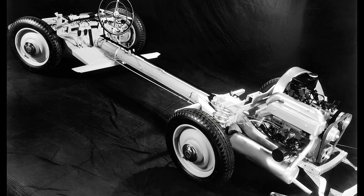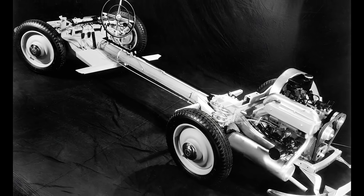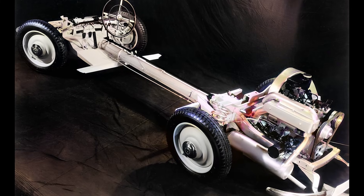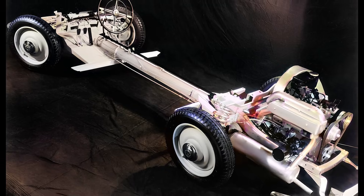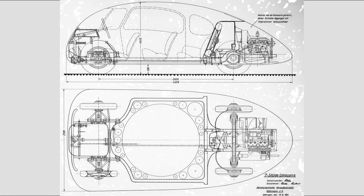The vehicle was based on a modified Mercedes-Benz 170h chassis. The 170h was already a rare rear-engine design, but Schler took it a step further — he had the aluminum body built by the Ludwig brothers of Essen, who crafted a teardrop shape that looked futuristic, yet somehow completely absurd.